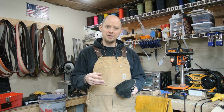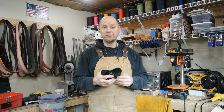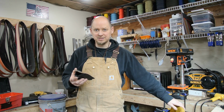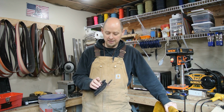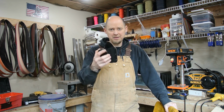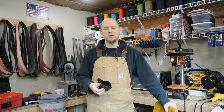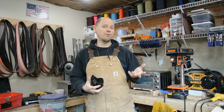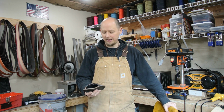So the next step was me going ahead and making one for my Glock 19. So that's what I did. I took this basic shape because the Walther PPQ M2 and the Glock 19 are practically the same size. So I ended up mimicking this just by grabbing a piece of olive drab Kydex and some leather. And I shaped it, did everything, and I formed it and I molded it. And for the first one, it turned out great. I really liked it a lot.